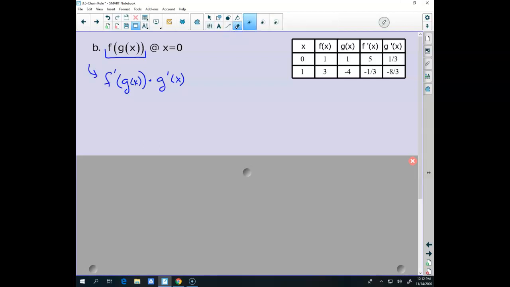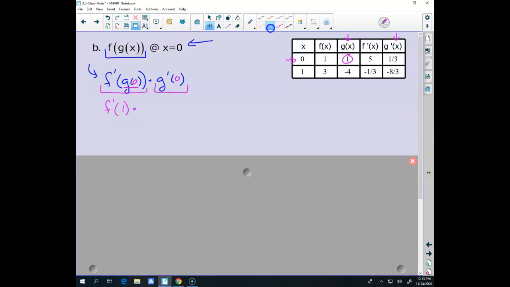Then I'm just going to come back and say, hey, they want to know what is the derivative of that composition at 0. So I'm just going to come back and get rid of these x's here because those x's need to be replaced with 0. And what I'm going to do is now I have 2 stages to plug in here because this is going to be f prime of, well, what is g of 0? So now I got to find my functional value g at 0, okay, that's 1. So that's f prime of 1 times g prime of 0.